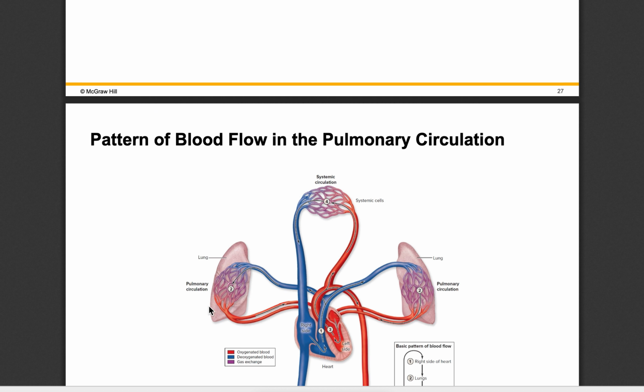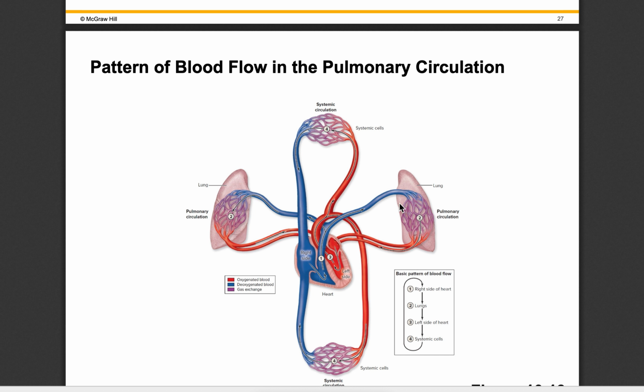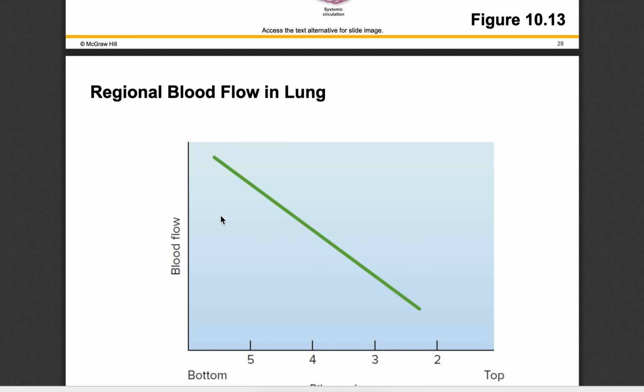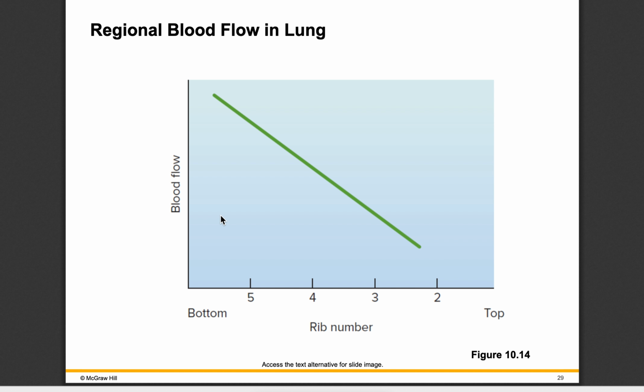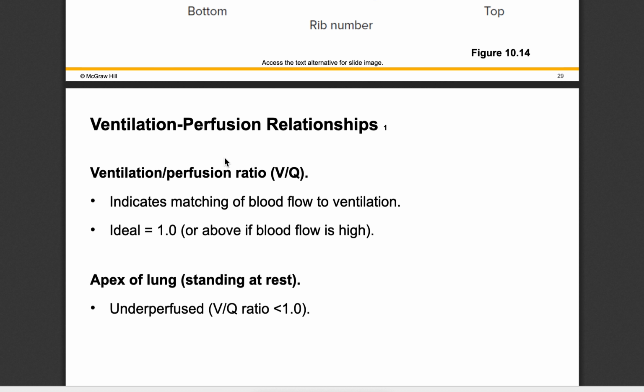But this does make a difference, and so you can kind of see this blood flow starts at the top, goes to the bottom, and so the blood tends to, at rest, pull at the bottom, but during exercise, we actually perfuse more of the lung, and so we get to take advantage of more of that surface area and have greater oxygen and CO2 exchange. And this is illustrated here, based on the bottom of the lungs, where they're located relative to the ribs, up to the top, and how much blood flow is there. A lot is happening at the base, but again, that will change with exercise.